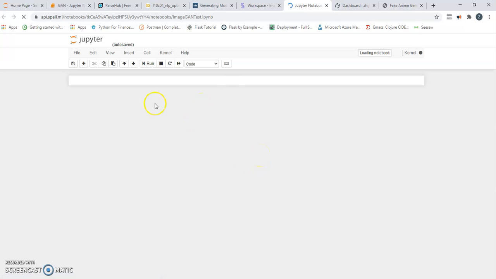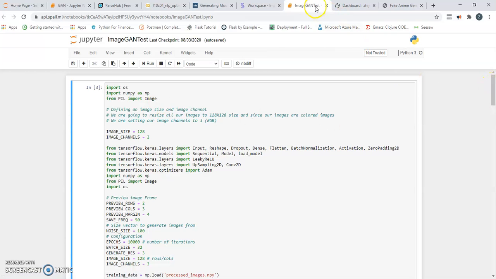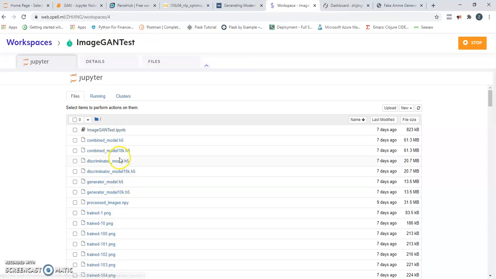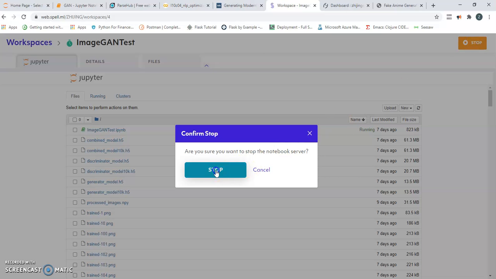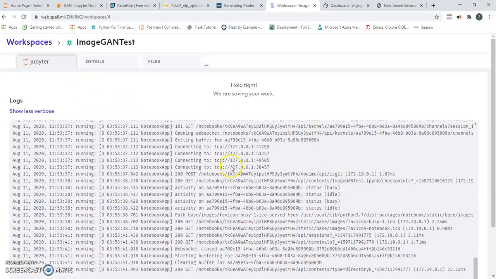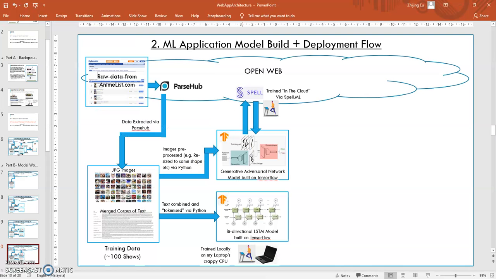So basically, this will now work like any old regular notebook. And what I did here was I just extracted only the pieces of code that relate to the image model, and I dumped it all in here and grabbed it. So it produces all the different H5 files, and I have one for 10,000 epochs versus 1,000 epochs, and all the images that it produces. I'm just going to stop this because it costs money to run the machines. I'll move on to the next step.